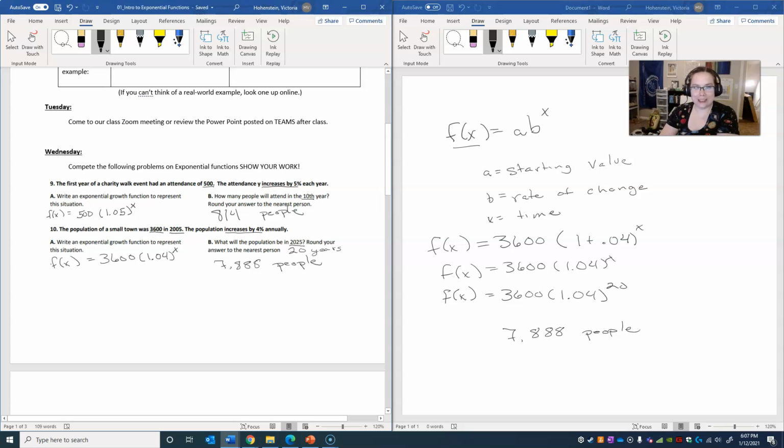So the first half of these problems are increasing, the second half of them are decreasing. So remember, if it's decreasing, so if this problem was decreasing by 4%, instead of adding 0.04 to 1, we would have subtracted, because it's 4% less than 1. 1 is the number where the rate does not change. Everything stays the same.